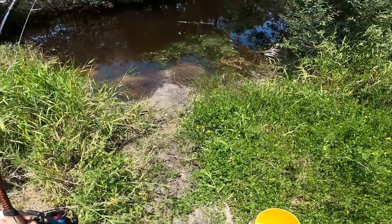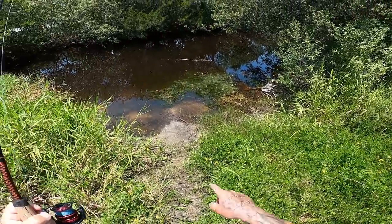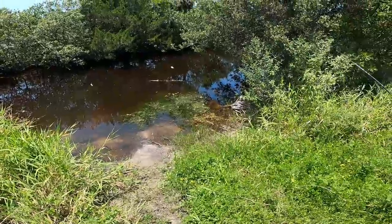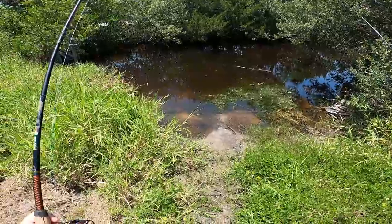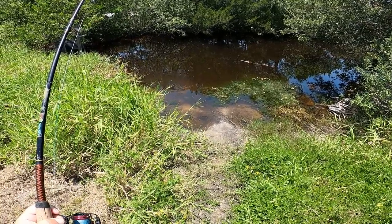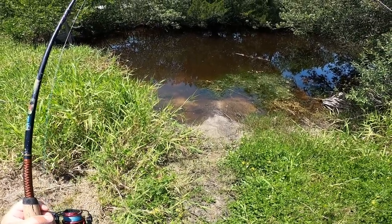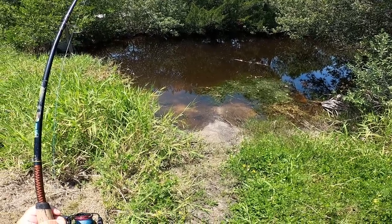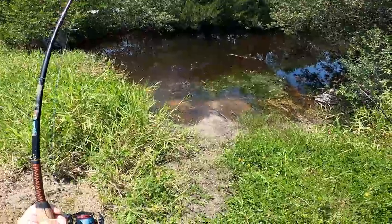Put a couple shrimp right there. All right, Summer, you go first. Just pitch it right out there. Pitch it right past. See where those are out there? Pitch it right past it, just as light as you can. There you go. Let's sit. He'll come get it right there. One will come get it. Now reel it back in. Oh, you got one? Oh, you got one. All right, she's got one.